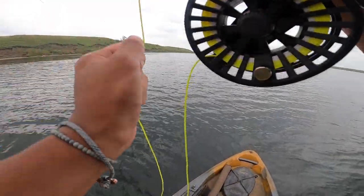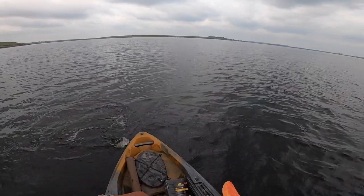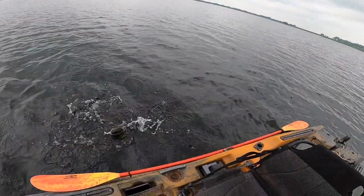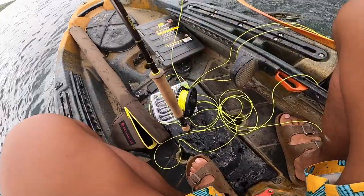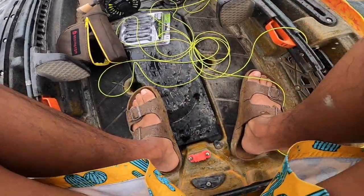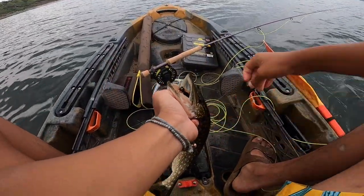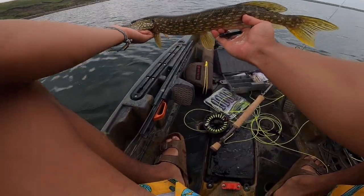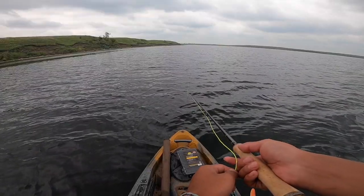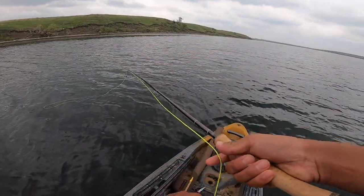There we go — there's a fish! This one ate it right next to the boat. Oh my God, it's another gator, dude. Don't snap me off — I swear, if you snap me off you're going to get a fist to the face. He's got it deep too. Come here, buddy. I'm not letting you go — you got my hair. Look at that, on the hair jig, brother. Here's our lovely pike — he's bleeding pretty good so we're going to get him back in. Kind of hooked him in a funny place there.